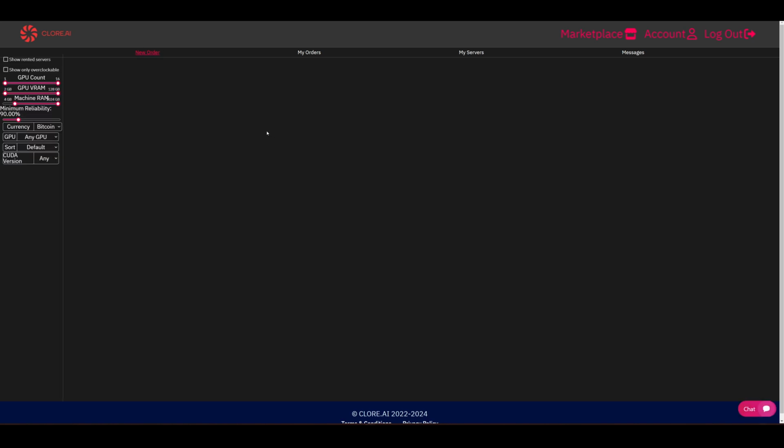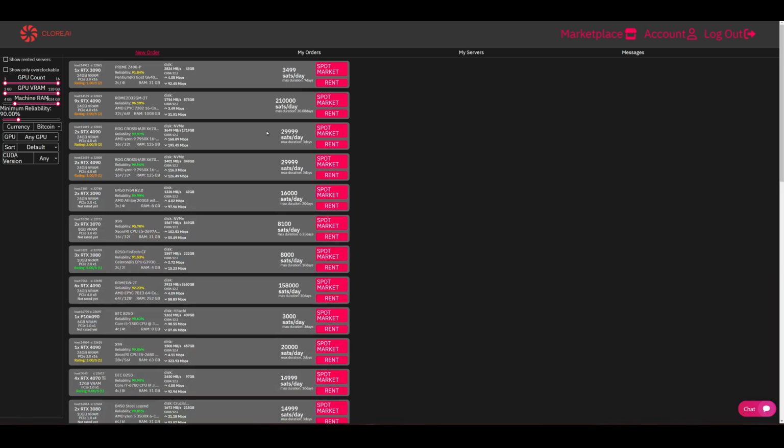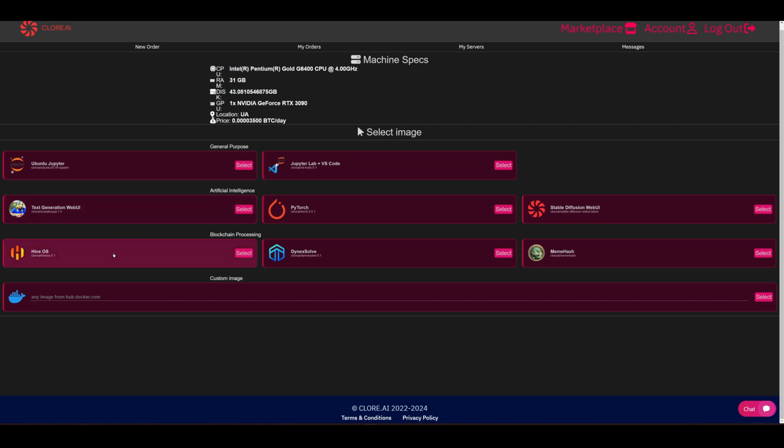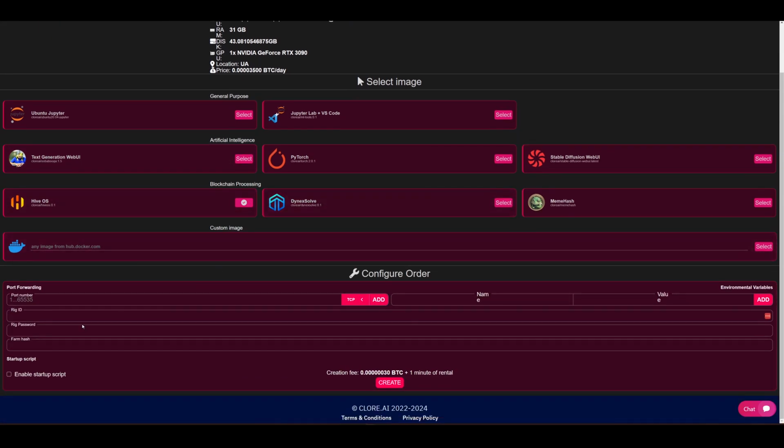And now we're gonna look for a rig to mine some X1. We're probably just gonna look for the cheapest rig. So this is 130.90 for pretty much 3,000. Okay, this is a, but that's 6 gigs. So we're gonna go with a 3090. So we're gonna click rent. We're gonna click hiveOs image because that's what we have.